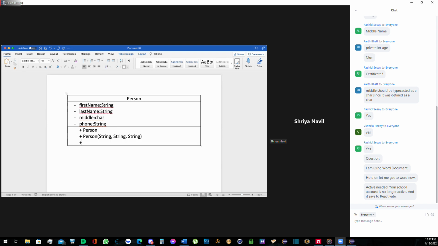If I wanted to indicate my accessor method, I could have something that says get first name, which returns something. So the return value is going to be a string. For example, if I were to do my set method, I could say set first name, and I would indicate what my input parameter is. It's expecting a string, and it returns void because there's nothing getting returned from my set method.